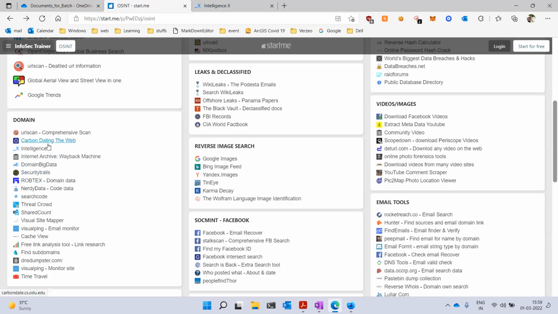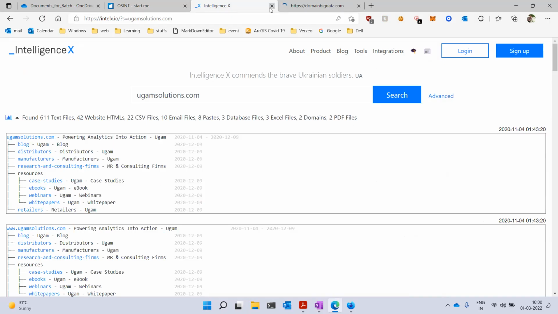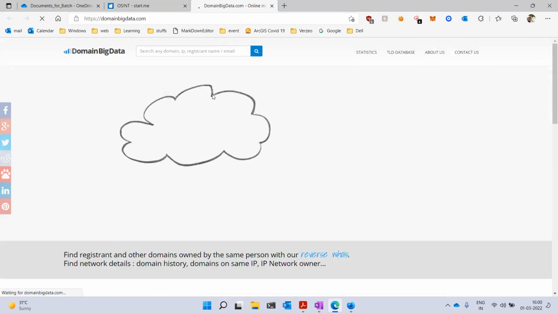Security Trails is one of them. So let's go one by one. Domain big data. Just 1 second, please.